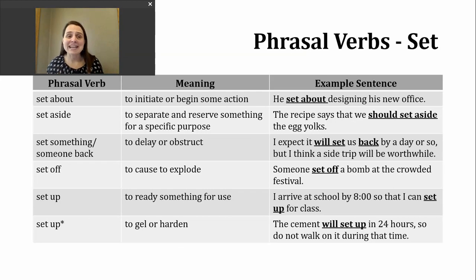There are many, many different phrasal verbs that go with this verb set. I've tried to pick out a handful that I think are more common, but again, this is not a full and complete list. So one phrasal verb you might hear or read in a story is set about, and it means to initiate or begin some type of action.